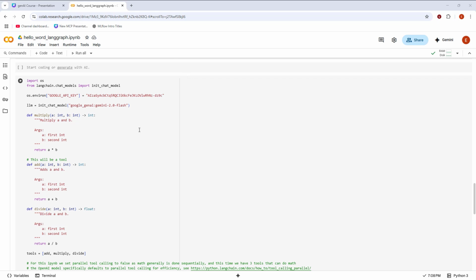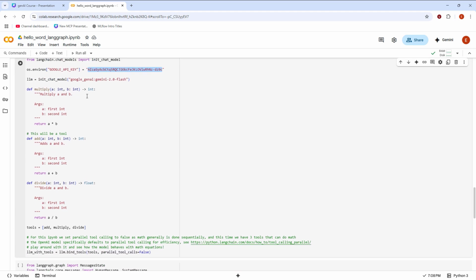So this is our notebook. Here we already installed LangChain chat models. What we are going to do is enter your API key here, and here we implemented the Gemini LLM model, and here we define different tools. Tools are nothing but functions, like normal Python functions. This is a multiply tool, and there is only one difference between tools and a normal Python function.